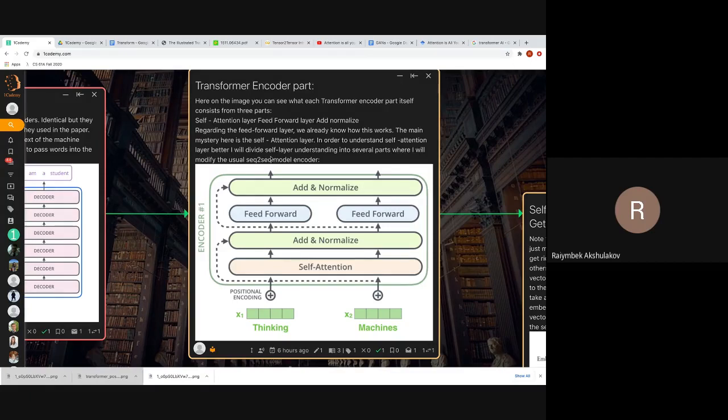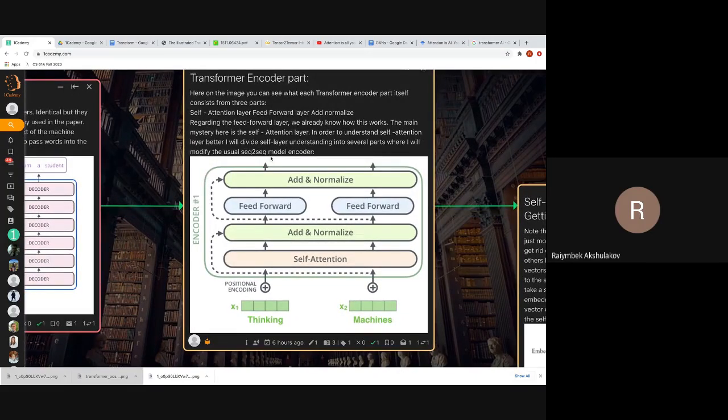Let's go deeper into the self-attention layer. In order to understand the self-attention layer better, I'll divide it into several parts where I'll modify things. I'll take a sequence model with encoding and decoding parts and modify it a bit to get to the concept of self-attention.